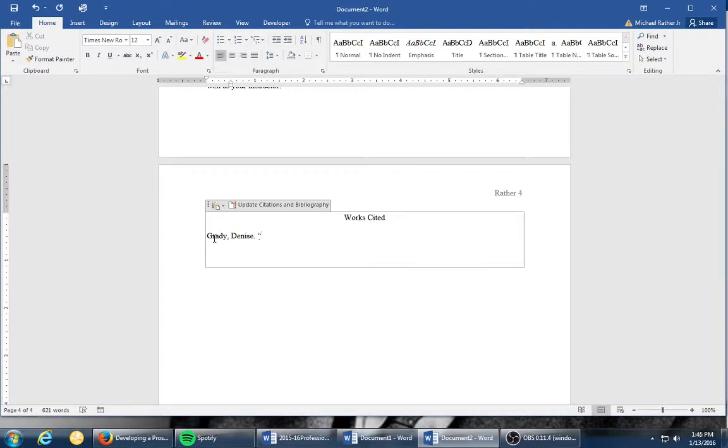So the title of the smaller object is always put in quotes. So the piece of a larger text is always signified by quotes.